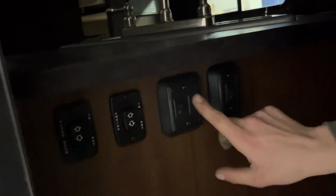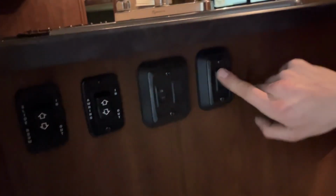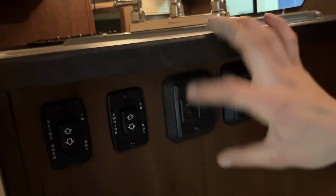The light switch is in the center here, so the one on the right there does all of your interior lights. The one on the left does your porch light outside. This light switch beside it does a little LED light that is in the awning tube. We can't quite get far enough out today to be able to show you that, but it does work. So we'll press and hold out, and the awning will make its way out.